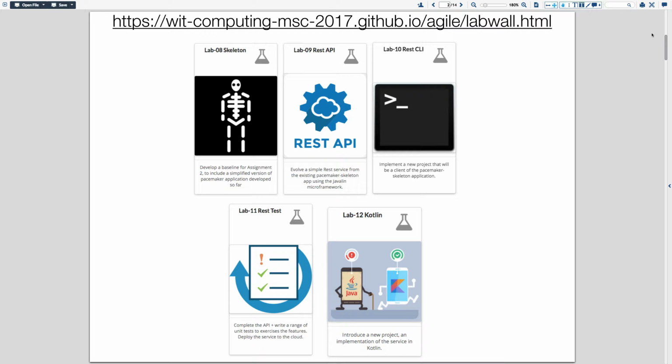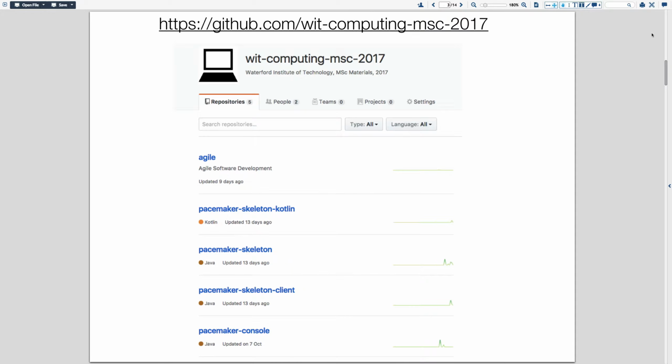So we had a client and a server in that instance. Lab 12 implemented some unit tests in the client. So we were exercising the REST endpoints via a unit test framework. And finally, this week's lab is converting the service into a Kotlin application if you choose the Kotlin route in your assignment. Let's look at each of these in turn for a moment.